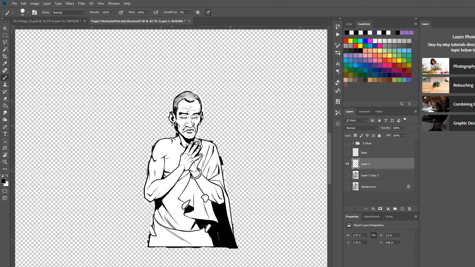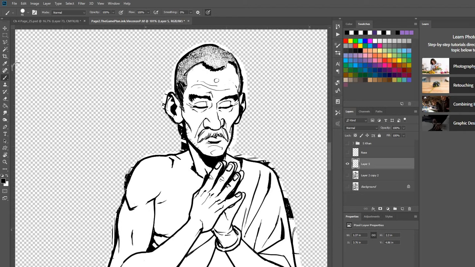and you know what, I'm going to take this a little further and get rid of all these little edges and make this more clean. The best way to do that is I like to create a mask on here. And the reason why we do that, I'll show you.